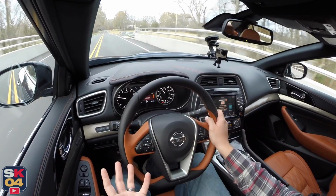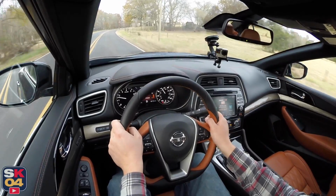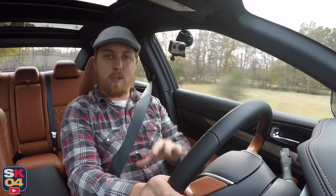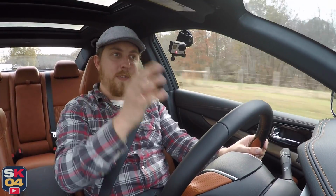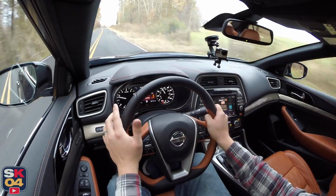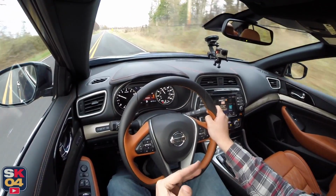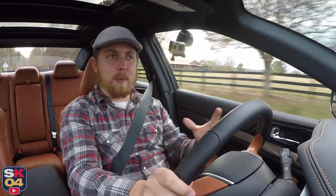So on one hand, you have the big comfortable car, you got all of the features and the soft seats, and it's quiet and all of that good stuff, but you got a pretty nice little suspension setup. So this has a spring strut type independent front suspension and a coil sprung independent rear suspension with beefy front and rear sway bars. It does a really good job at soaking up rougher roads, but on the other hand, it does a pretty good job at also mitigating body roll, keeping things level, and keeping you engaged with what's happening on the road without it being too taut. So, like I was saying, a nice blend between the two.